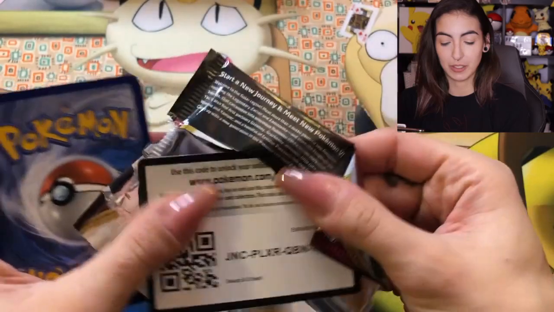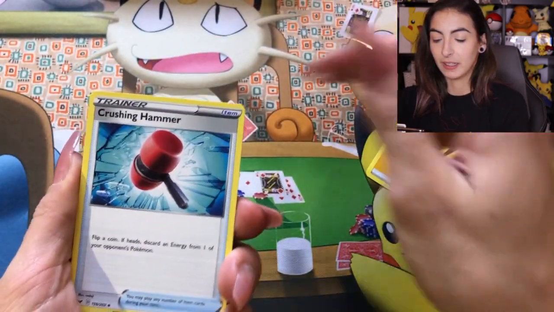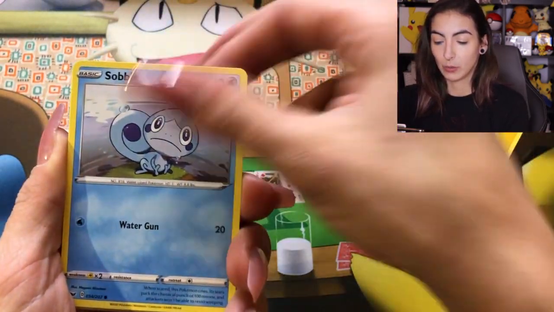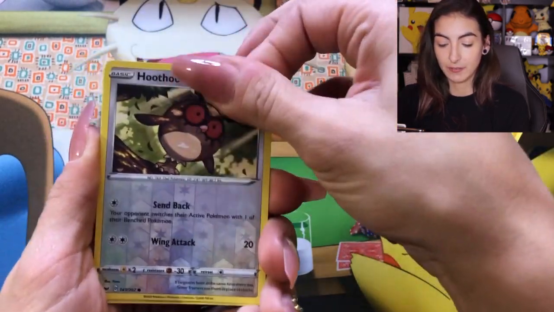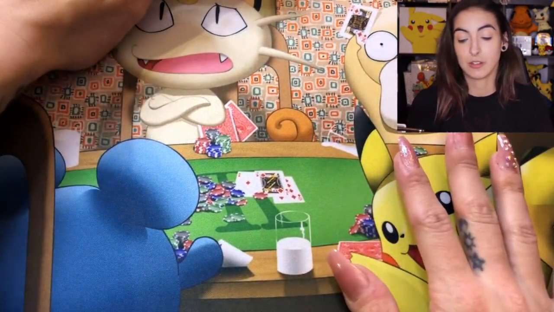Because so far so good. Starting off with some awesome first pack magic. Lightning energy, Crushing Hammer, Switch, Ferrothorn, Wooloo, Grookey, Sobble, Rhyhorn, Rosalia, Hoothoot, Reverse, and a Polteageist. Another one that I'm never really upset to get because I think he's adorable.